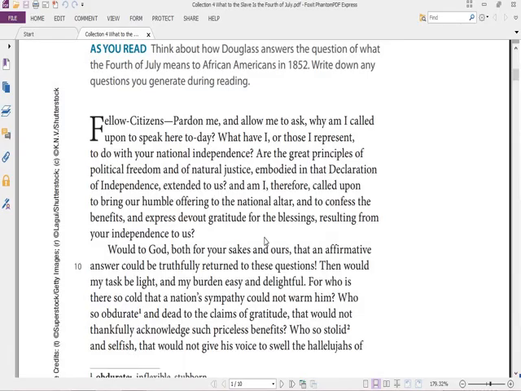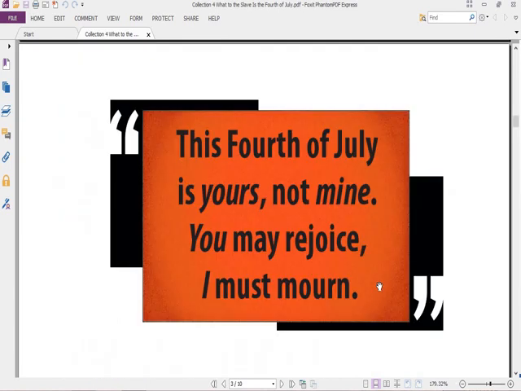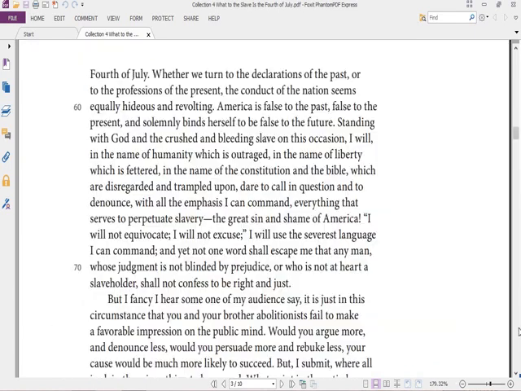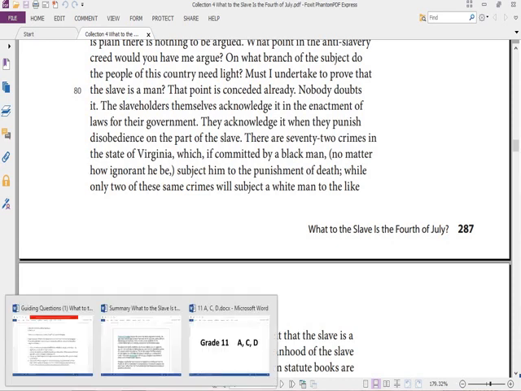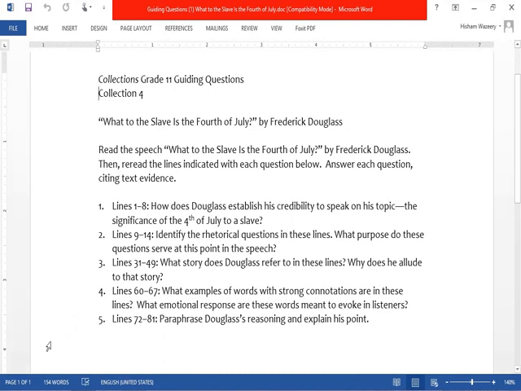What I ask you to do is to read the speech from line 1 to line 81. Because the speech consists of 166 lines, I'm going to divide it into 2 parts. This part to line 81, and then we are going to continue with the next part from 81 to 166. And for this part, I sent you via the LMS the guiding questions. The first question begins in line 1, and the last question ends in line 81, as I told you.